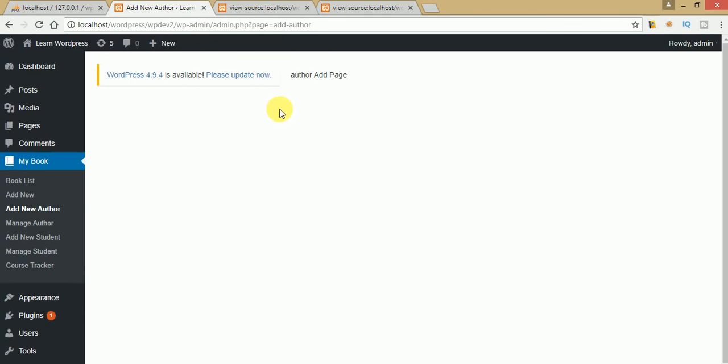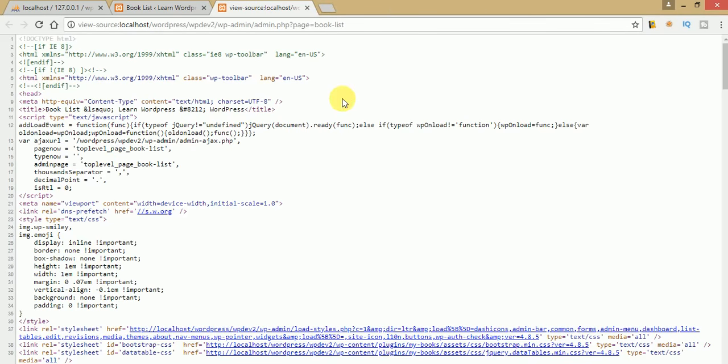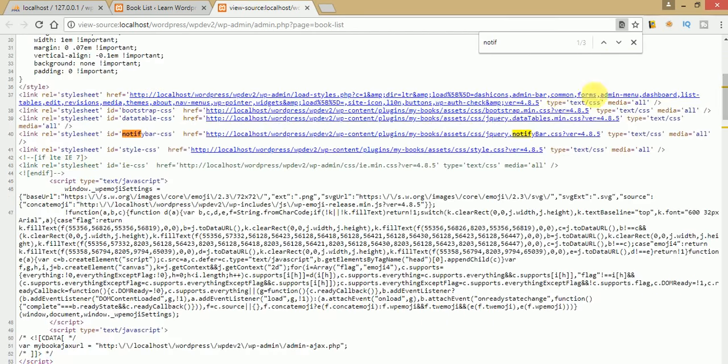So when we refresh this page, we have successfully integrated all these scripts. When we press Ctrl U to get the source code, let's find notify bar.js. Here is the file.